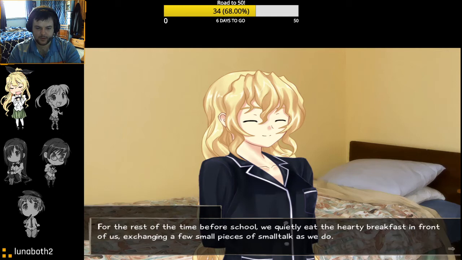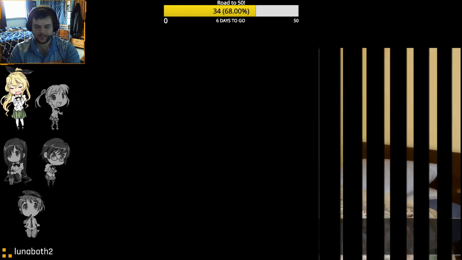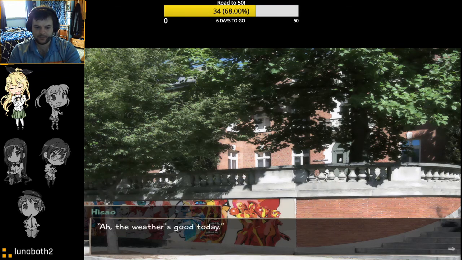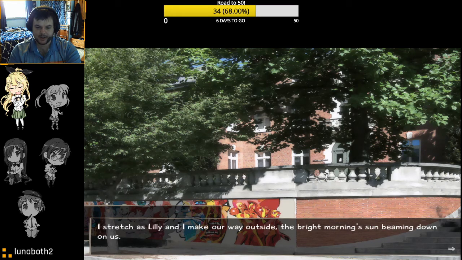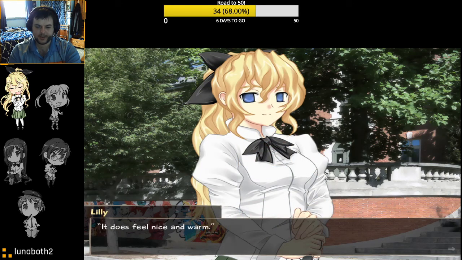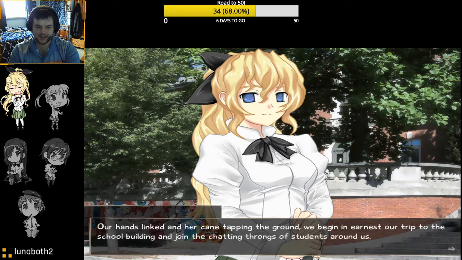For the rest of the time before school, we quietly eat the hearty breakfast in front of us, exchanging a few small pieces of small talk as we do. A quick peek out the door assures nobody's looking directly at the entrance for the boys' dormitories, so we walk out with the path clear. Weather's good today. As we stretch, Lilly and I make our way outside, the bright morning sun beaming down on us. By now, a few students can be seen doing the same, making their way to the main school building either from the dorms or through the main gate. It does feel nice and warm. Our hands linked and her cane tapping the ground, we begin in earnest our trip to the school building and join the chatting throngs of students around us.